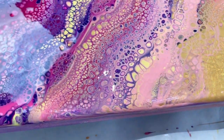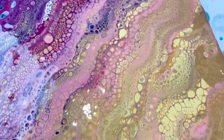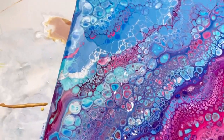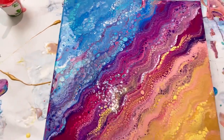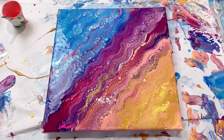So I tried to blend it. So I tried to get a little bit of overlapping of the colours, so that it wasn't three such stark panels. And there's quite a bit of pink spread up here into the blue. I'm really, really happy with this. So pretty. I can't wait for this to dry.